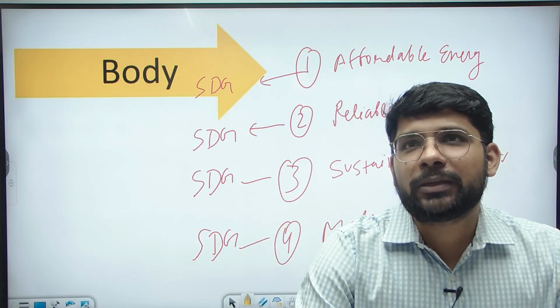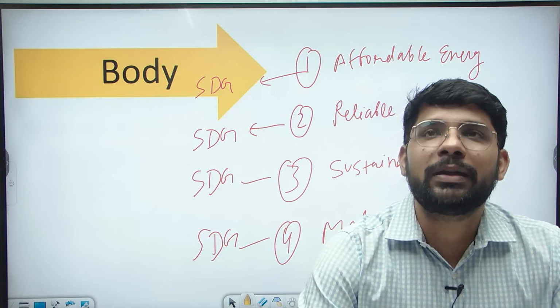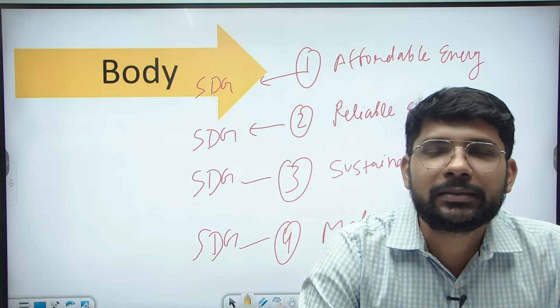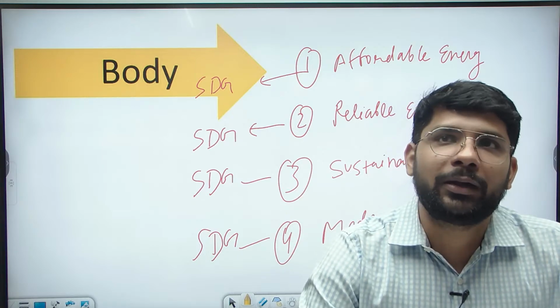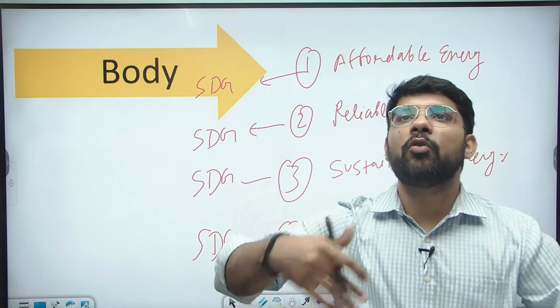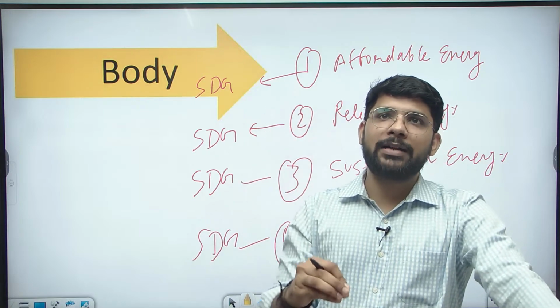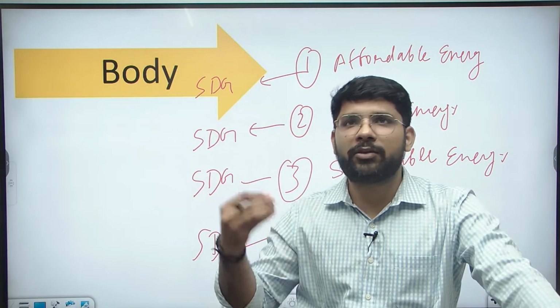And in the mains specifically, we need to break the question into multiple parts. If we are not breaking the question into multiple parts, means we are not addressing each part of the answer and there will be no flow in our answer. So please try to break the question into multiple parts and then answer each part sequentially according to the demand of the question.